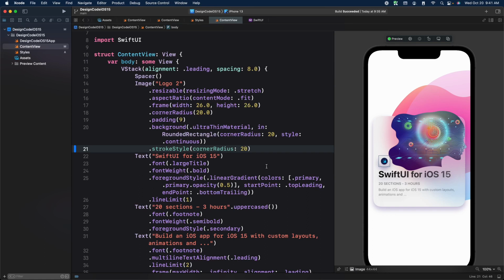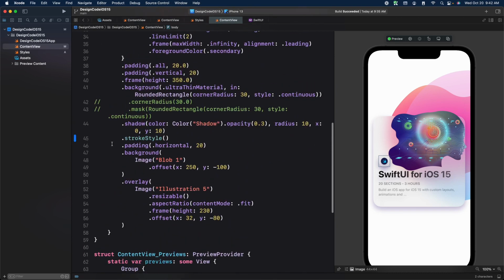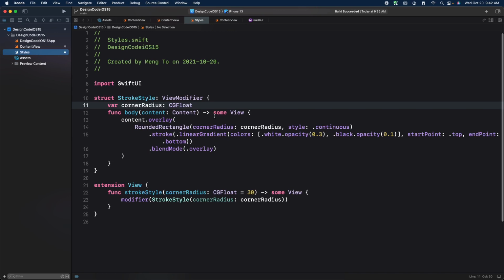And when I do that, boom, it's beautiful, and it's following the same corner radius as what I have in the background. And going down, you can see that this one is simply going to the default value because cornerRadius is optional.